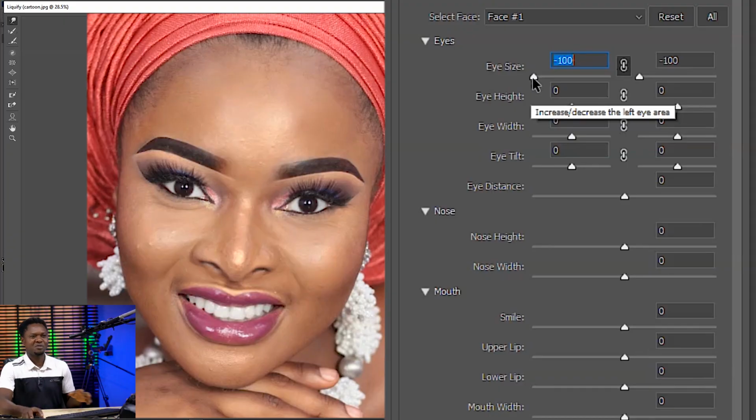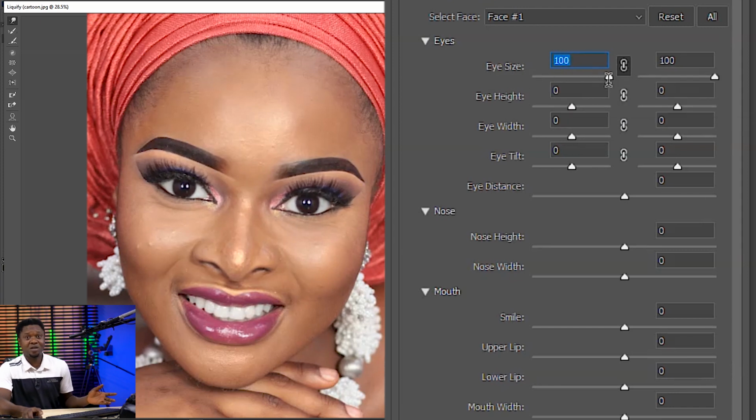Trying to create a cartoon effect, there is supposed to be some funny look. That is why we are going to change the eye settings and make them look abnormal. So we move these eyes to be bigger. Then for the next one, we click the link also. This is eye size. Then the eye height. If you click the link, then increase or reduce the eye height. So this is the eye height increased to the ending, you have it at 100.